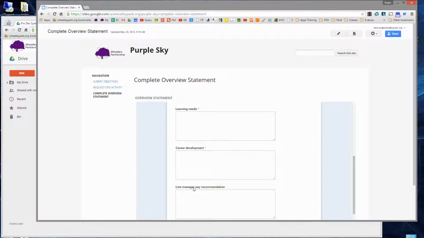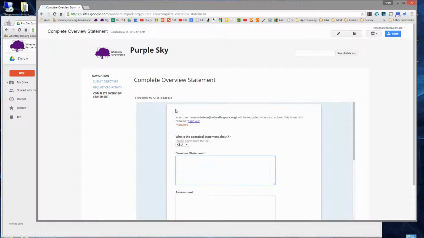There might be a couple of other things on there, but it doesn't need to be any more complex than that. So when these forms are submitted, what happens is the information gets put into a Google document which is owned by the ProDev user, and that document is shared with the relevant people. So if you submitted objectives, it would be shared with you as the person submitting the objectives, and it would go to your line manager as well. And what the line manager would do is have a look at them, have a conversation about them via the Google Doc, and on the Google documents they would approve or suggest modifications to those objectives. And the same really goes for the CPD activities and the overview statements. It goes to the 2 people who are sort of important in this discussion.